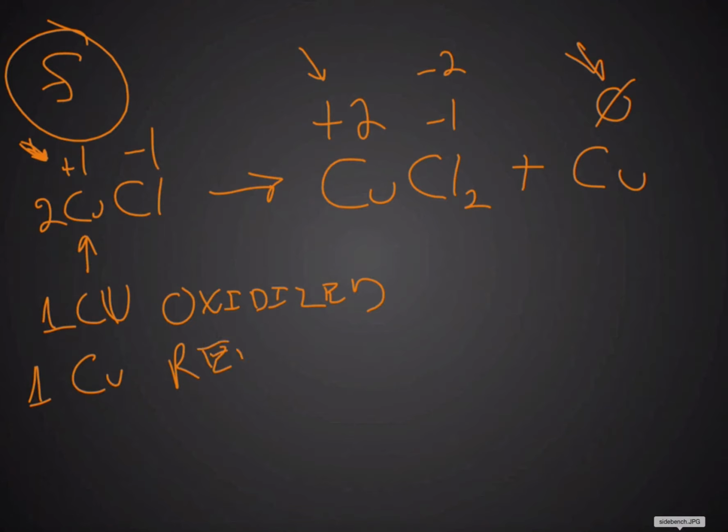So this is another one of those disproportionations where you have one substance that's acting as both the oxidizing agent and the reducing agent. It's being oxidized and reduced, and sort of the element gets, in this case the copper, one atom goes one way, one atom goes the other, one gets oxidized, one gets reduced. So the same thing in both cases.